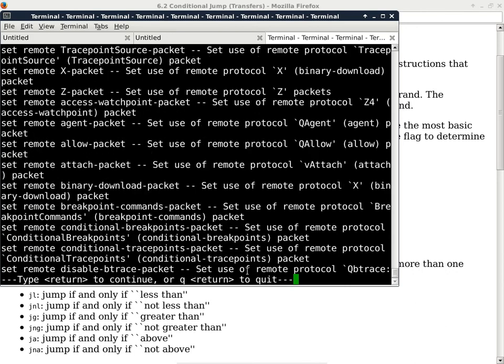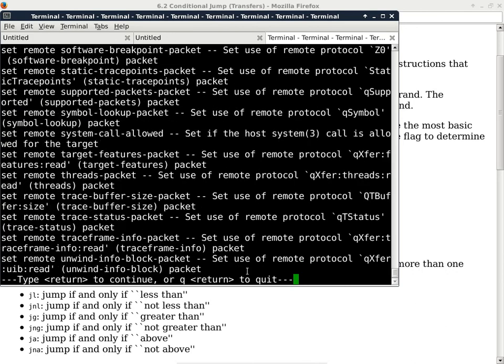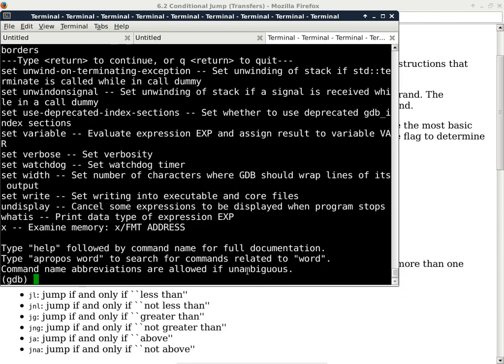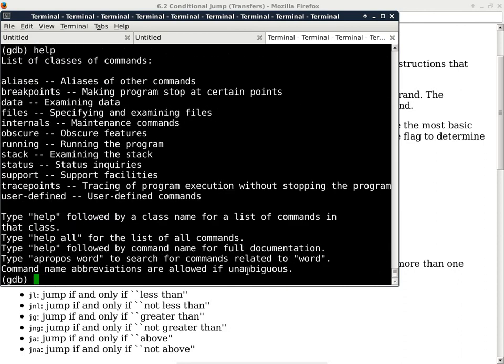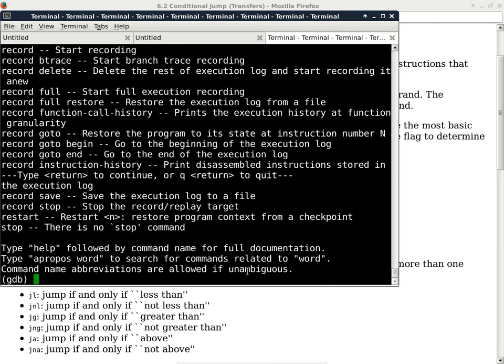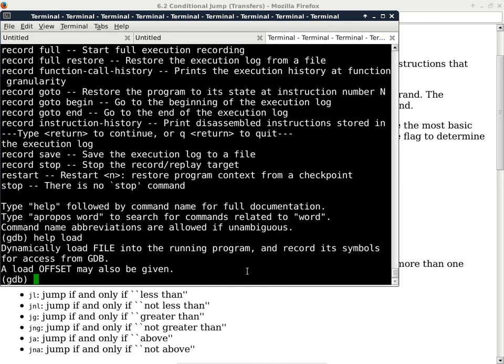Okay, set mode. Nope. Target. Nope. That's not either. I have a suspicion it's load. Dynamically load a file into the running program and record its symbols for access from GDB.